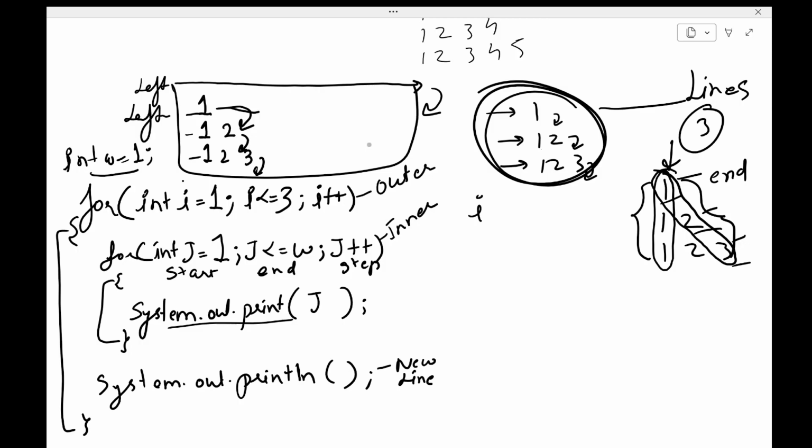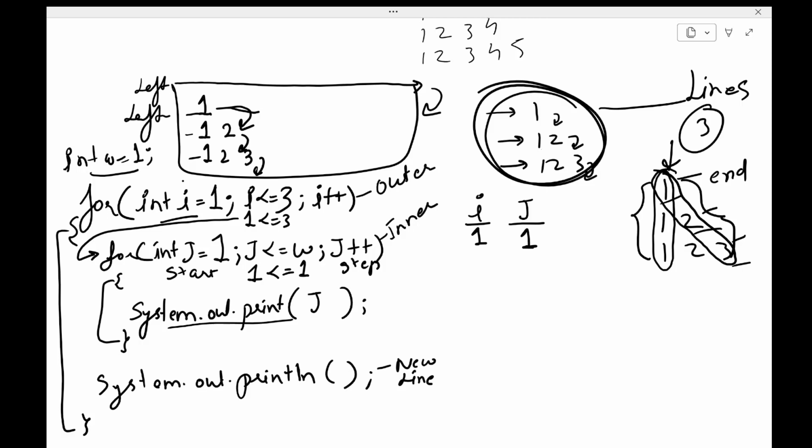See, now first of all I'll write i is 1. Now after doing this, it will move on to this inner part. Now this part, the condition checking, says i's value is 1, less than or equal to 3, it is true. When it is true, it will enter here. So when it enters inside, since the condition is true, j's value is initialized to 1. Then after this step, it comes over here to the center part. It will check j's value, how much? 1, which is less than or equal to w's value, what? 1. Yes, so it is true, it will go inside.